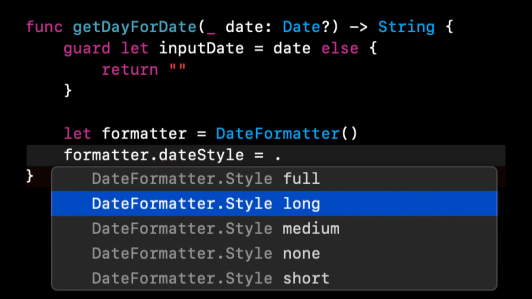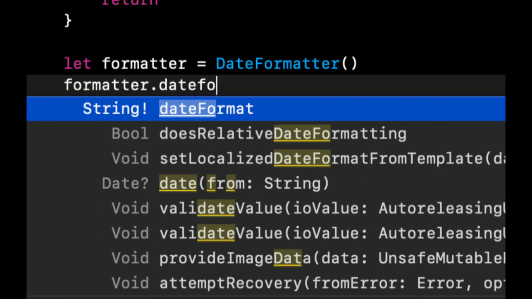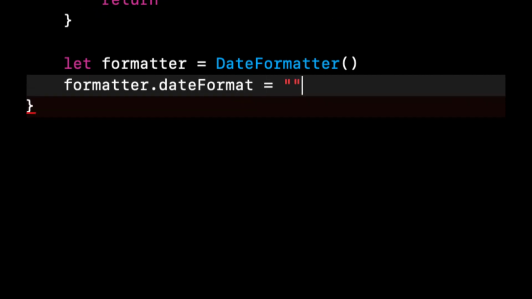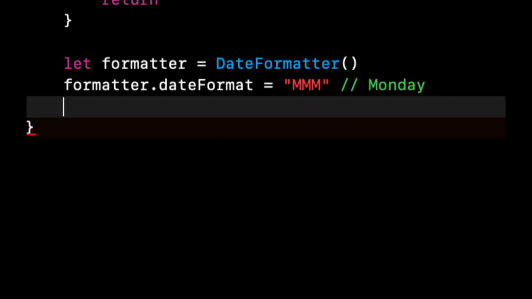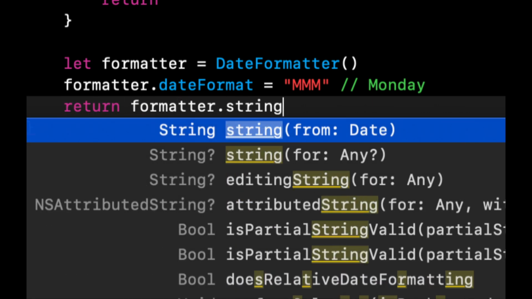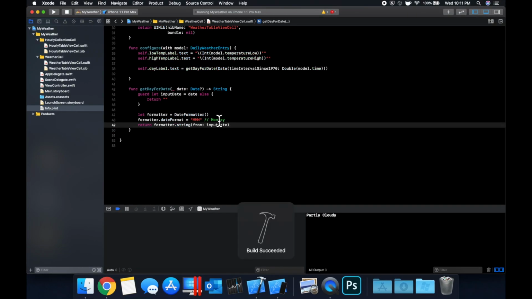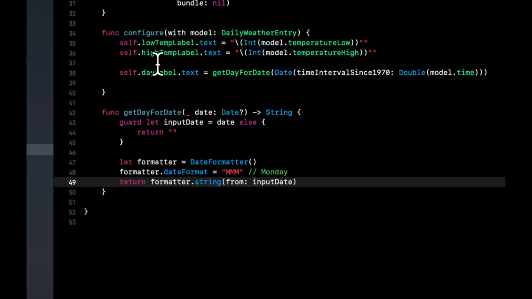We could use medium for this, but actually let's do date format, which gives us a little more control. And we want the day, and I believe the day is notated with 3 capital M's. If this isn't for the day of the week, like Monday, we can always look it up. And last, we want to return formatter string from input date. So hit Command B, and we should be good to go.